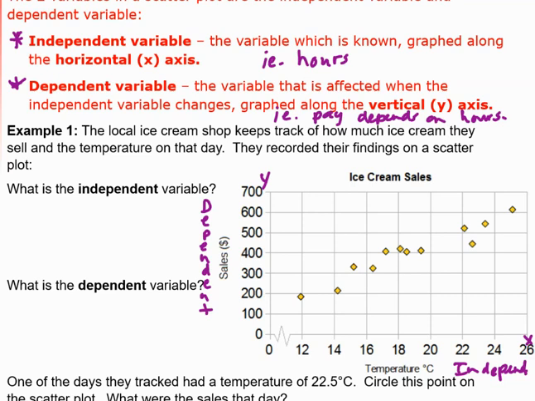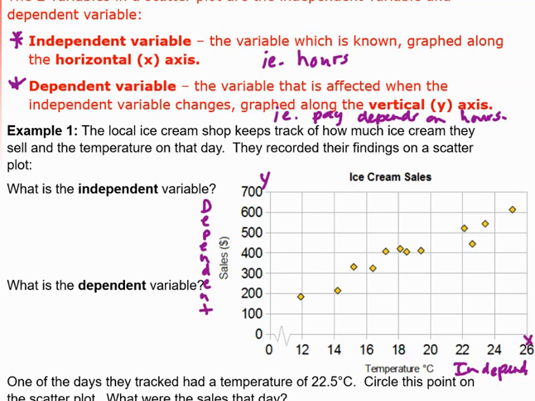So what's more dependent on the other? Is the temperature depending on how much sales, or do the sales depend on the temperature? If you could try to put it into both sentences: the ice cream sales depend on the temperature, or the temperature depends on the ice cream sales. When you read them out to yourself like that, I think it becomes pretty clear. Basically, the sales depend on the temperature.